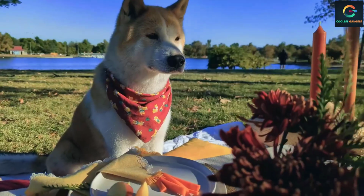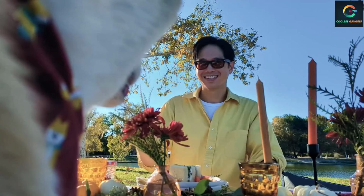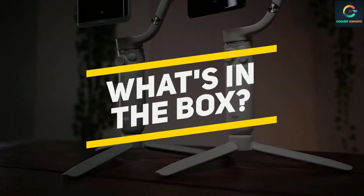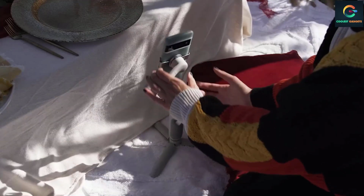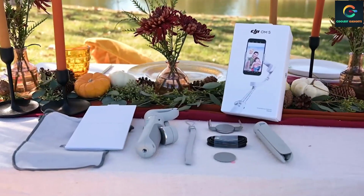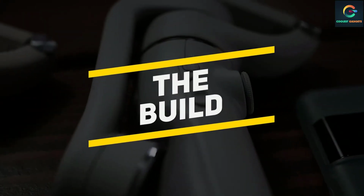The handling and build quality of the OM5 is excellent. It has a rubber handle for grip and the joystick is perfectly positioned for easy operation. You can use gesture controls such as displaying a V sign to initiate record, and ActiveTrack will lock on and track a subject. Our one slight concern is that the hinge at the top of the extension rod is really easy to turn, which can be frustrating when you're opening the hinge in a hurry. That aside, it's a great gimbal, which is why it got 5 stars in our review.